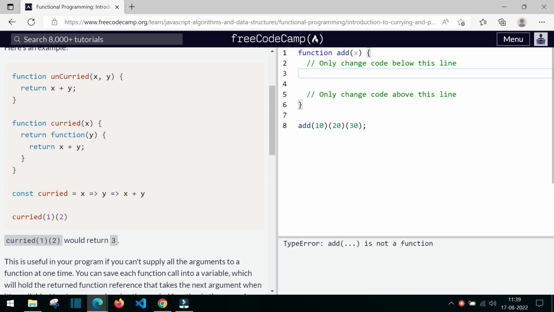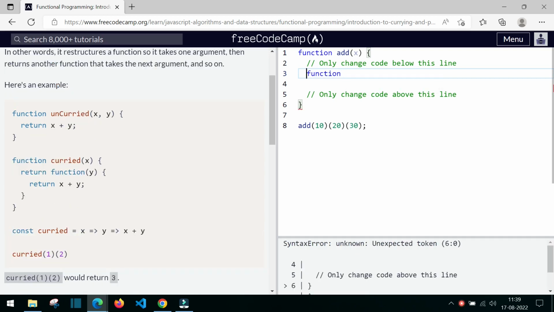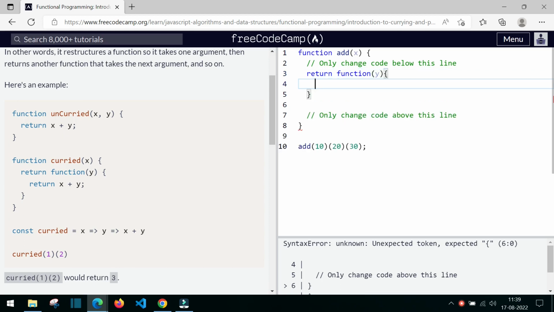Now we are going to add another function here. So give a function and this should be returned. Give a return statement here, return function of y. Now it will be taking the argument of y, then open it and again return function of z.